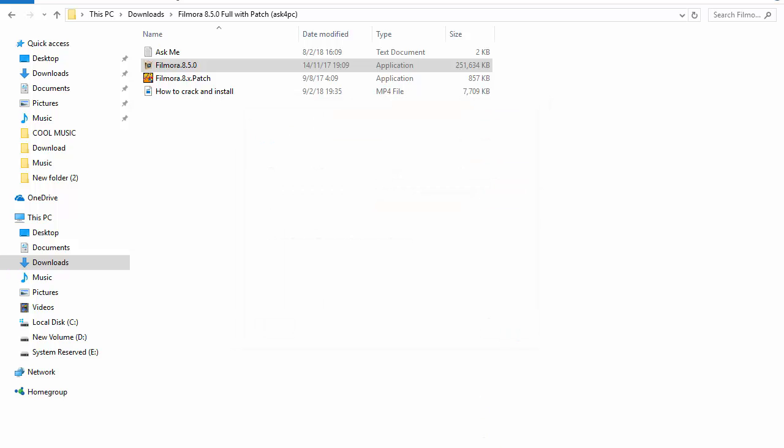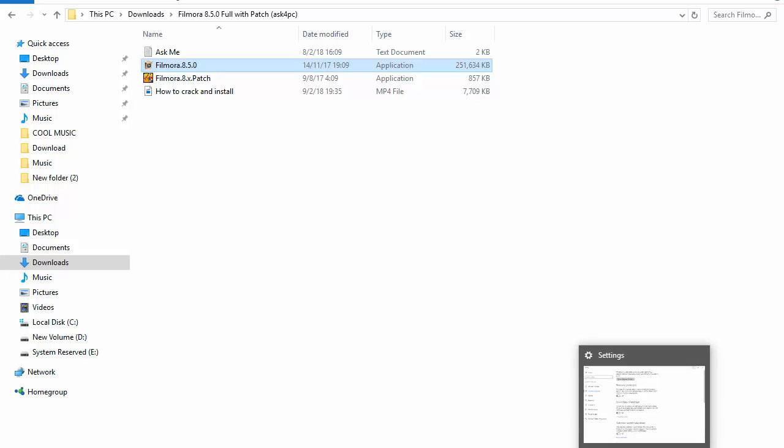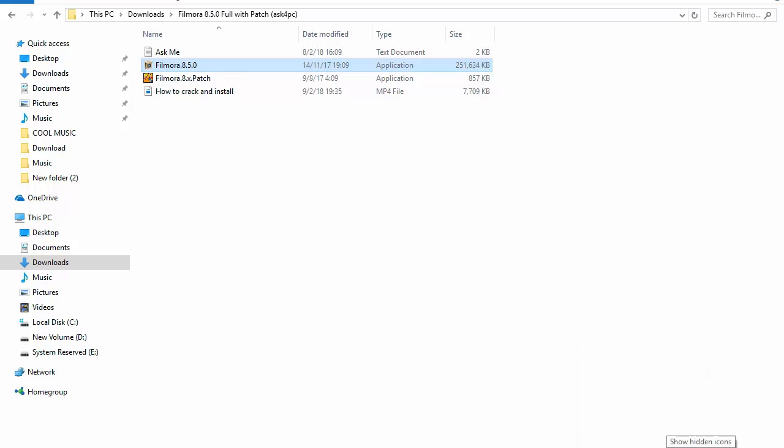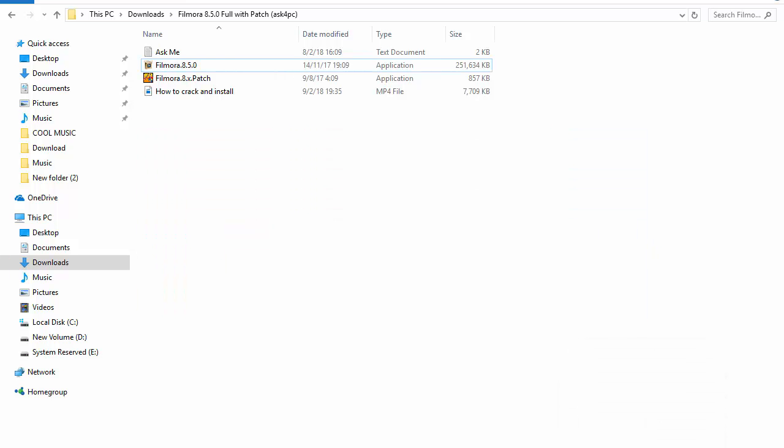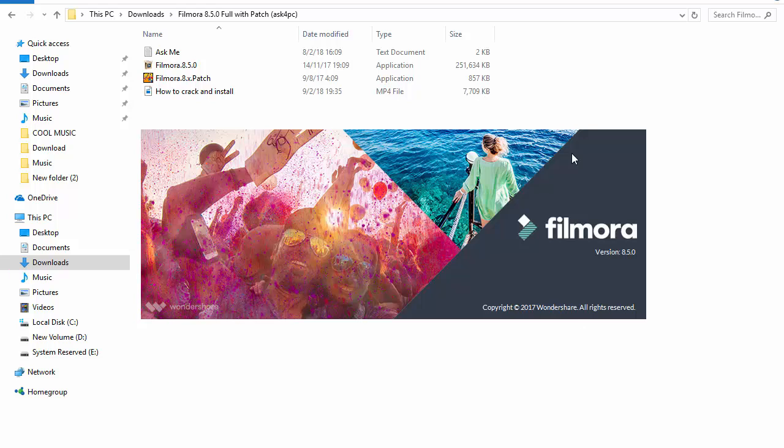After launching, it's going to open the Filmora welcome window. I would advise you to close it immediately after it has loaded.